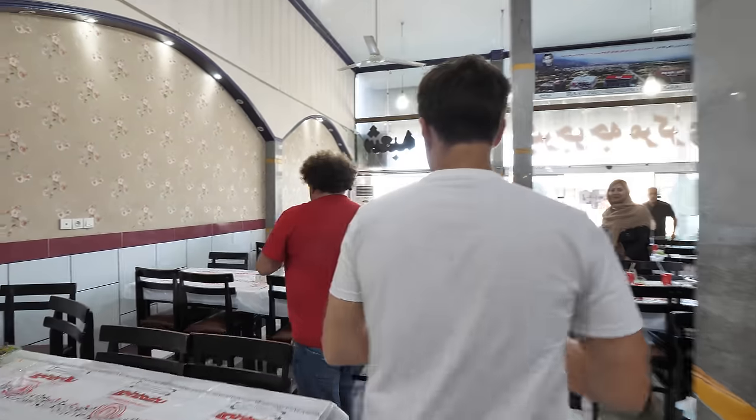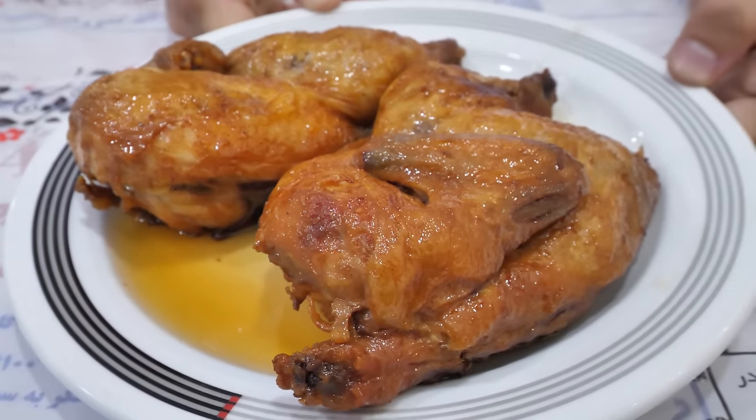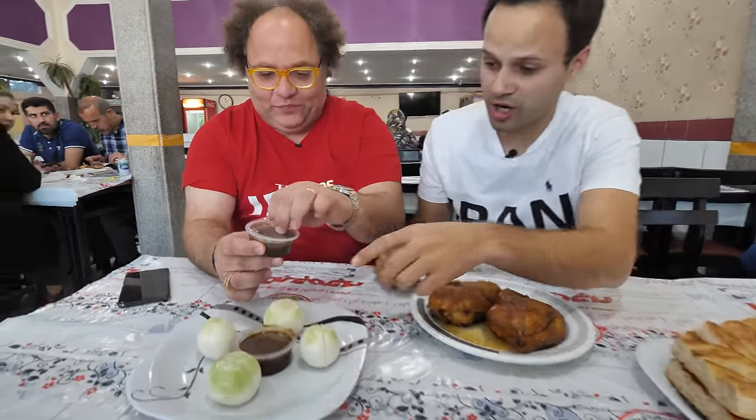And I just love the feel of the restaurants in Iran. You feel like you're at home. Exactly. And there it is. The Akbar chicken. It looks good. She's a true master. She really is. This is actually the pomegranate sauce. This is the secret right here. The pomegranate sauce.